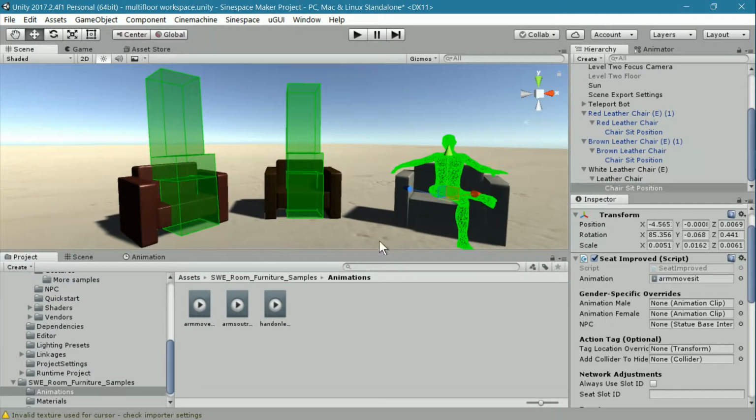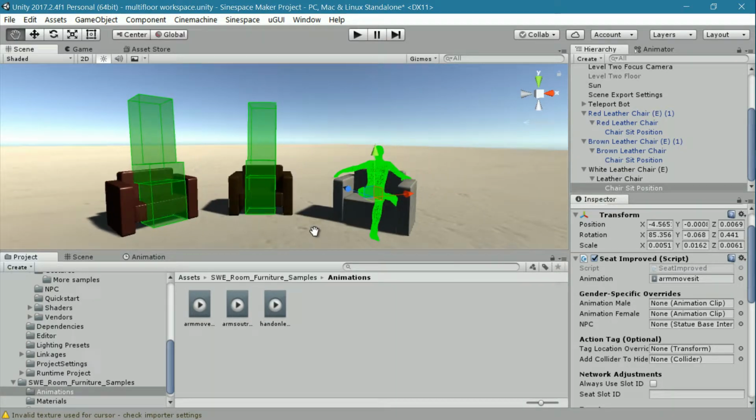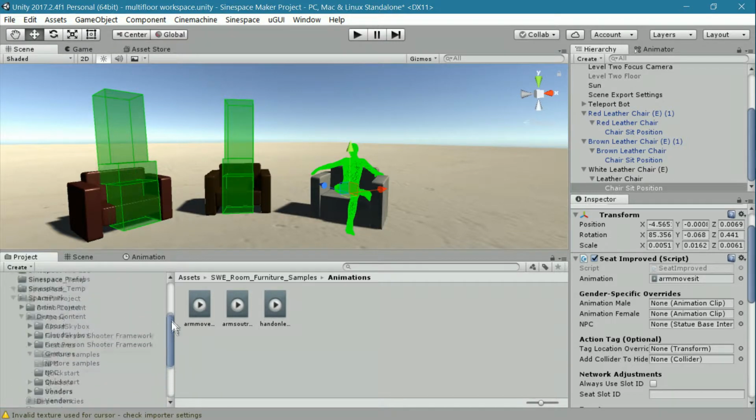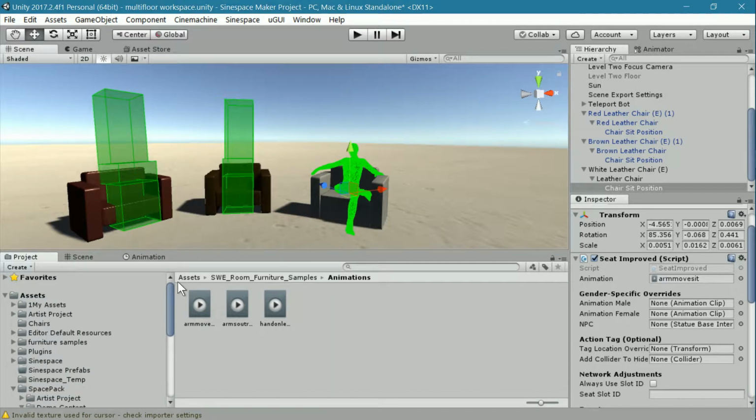Now, before we start to adjust the animation, when you're working with a moving animation, we need to do a setup a little bit differently than if we're going to adjust a sit position that's basically stationary.